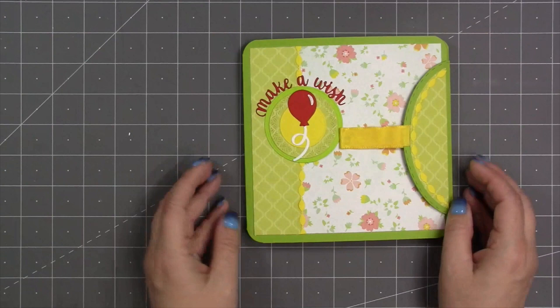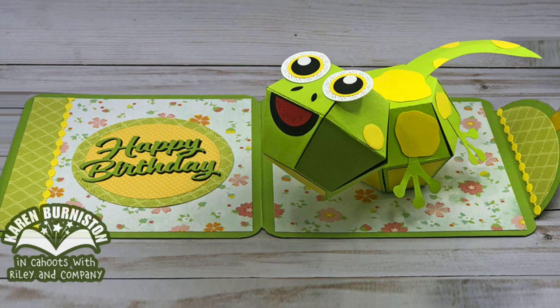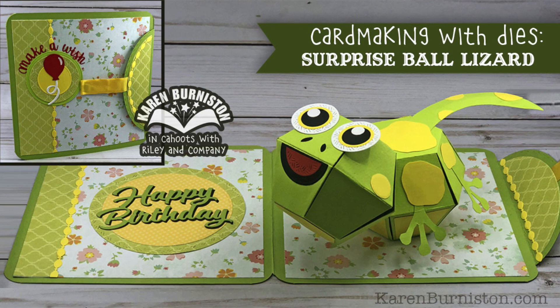Of course, this technique could be translated into other types of animals. It just all depends on how you style it. My lizard technically collapsed down into a six inch square, but I didn't want to crumple his toes by having the card be too tight, so I went with a six and a half inch square card. That is an envelope size that you can purchase. You will find a new cardmaking with dies video on this YouTube channel on the first Wednesday of every month as part of our designer challenge. I would love it if you would subscribe.